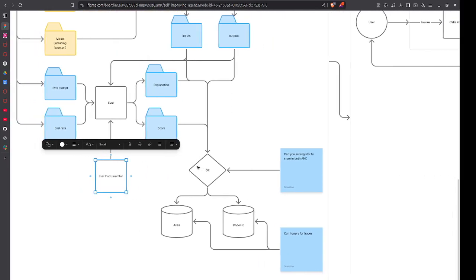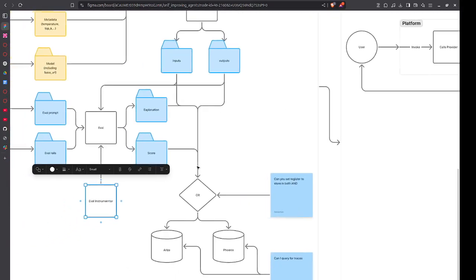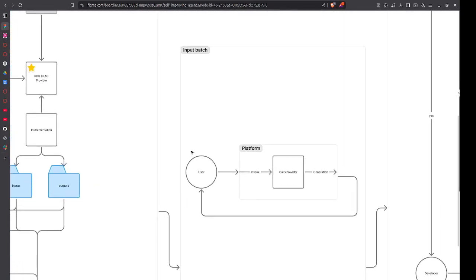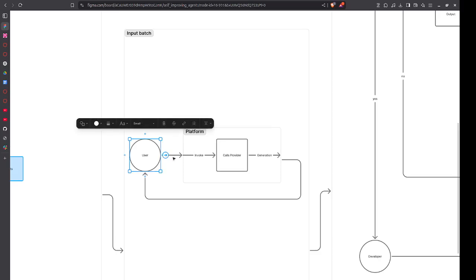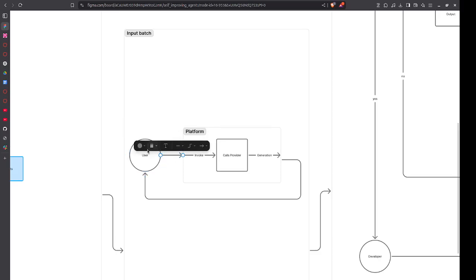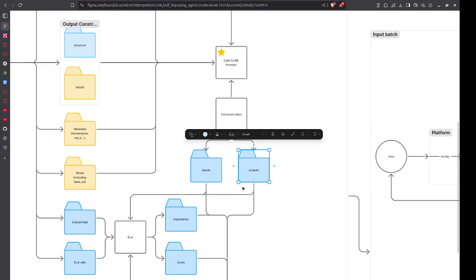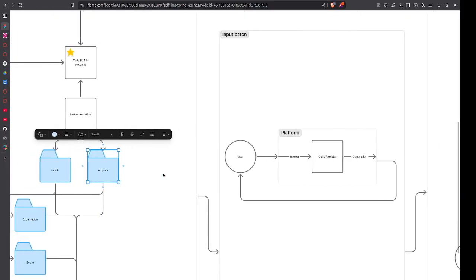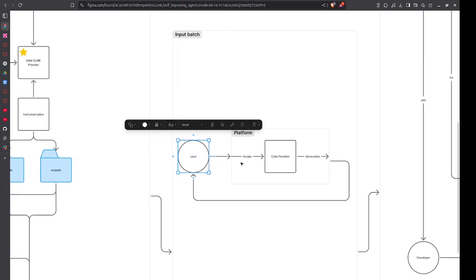Once you have that eval instrumenter, then you're set up. What happens afterwards is you have the user, through whatever means, populating and getting results, these input-output pairs and evaluations. That's what you want in order to update things so that they improve. That's going to happen here.